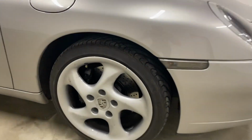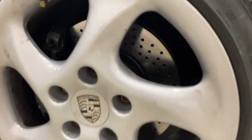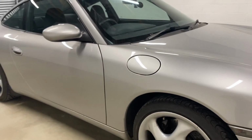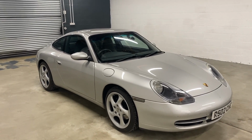Those alloy wheels look really smart now. Well, they've got a bit dirty on that drive. The brakes are already bedding in. So yeah, this car's all ready to go. And hopefully that'll be another happy customer.